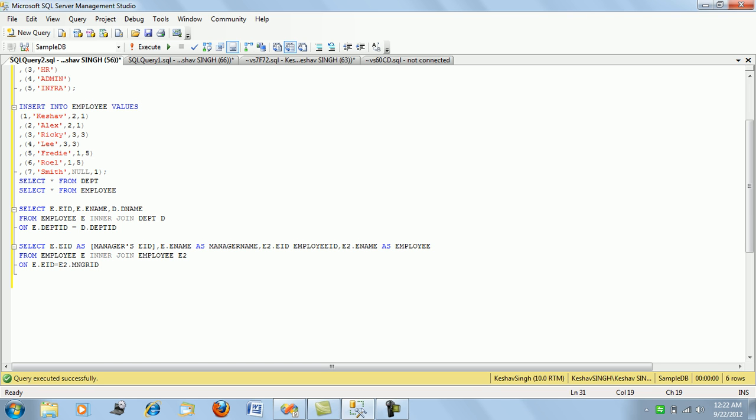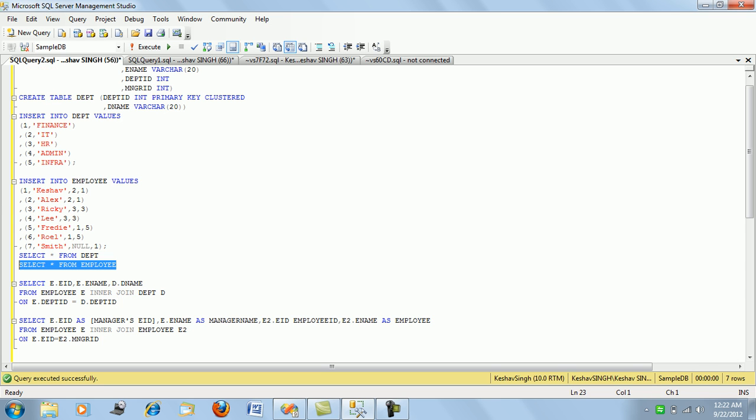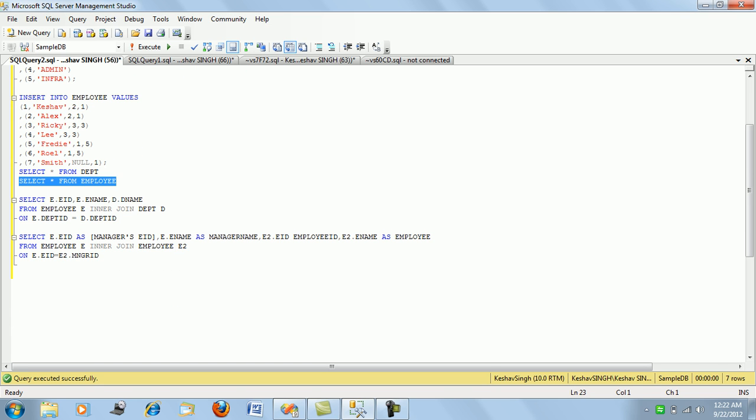If you look at this query, you would see the employee table joining to itself, an inner join to itself. So at times you would need to join with the same table. The scenario will be something like this. If you look at the employee data, you see an employee and its manager ID. So if you want to retrieve the employees and the managers that they report to, in the subset, you would need to join with the same table.